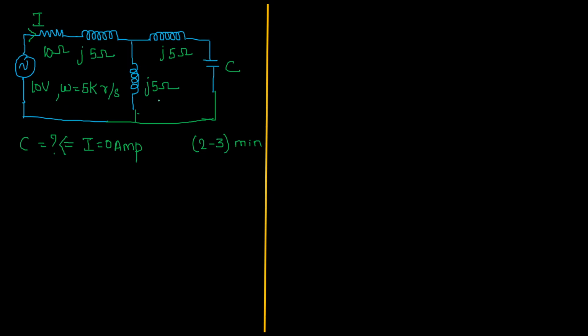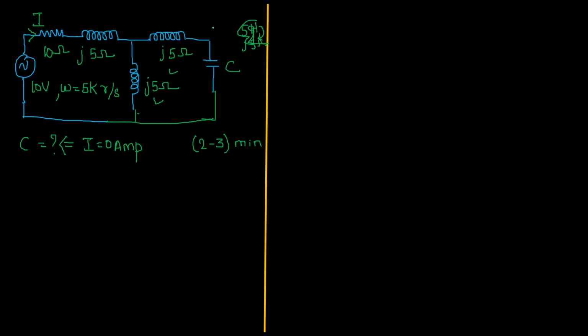Remember, inductive reactance is given. This is not the inductance value. If the inductance value is given, then it will be represented as 5 Henry. Given it is J5 ohm. It means the inductance is already converted into inductive reactance. You need not do anything; it is already reactance only. Okay, just proceed further. Apply your common sense always.